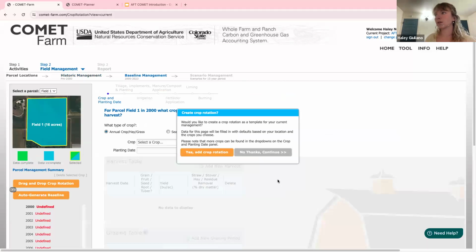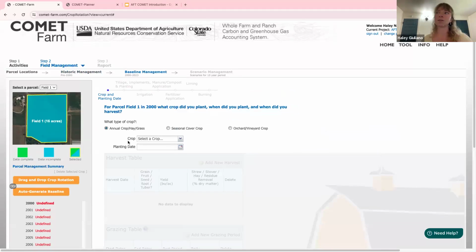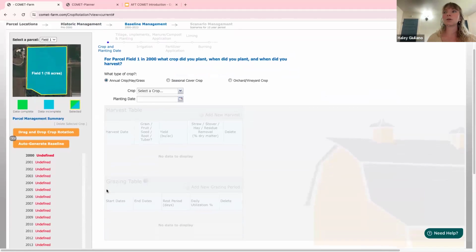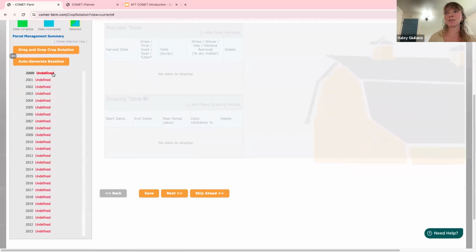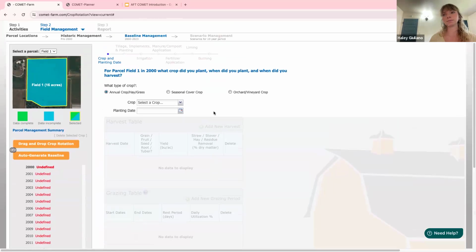So we're going to hit next, and we're going to go to the baseline management, which again, with the new interface, this is going to look a little different, but the total functionality is going to be similar. And you are able to add in management one of two ways. The first is going to be adding in manually. At this time, I will point out that this is your baseline management. And so our baseline management is going to be 23 years, which is a lot of information that we have to add in order to move on to the next period, the scenario period. You cannot go on with anything undefined.